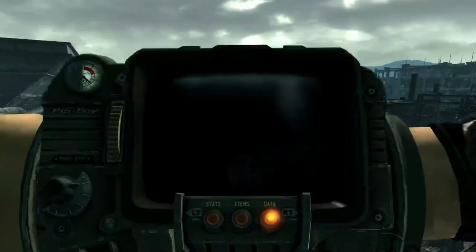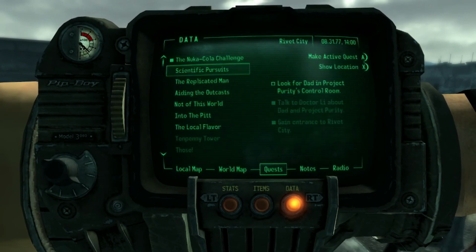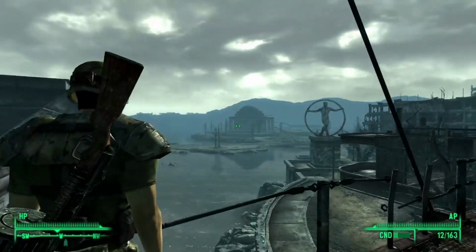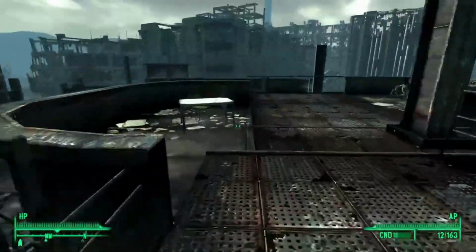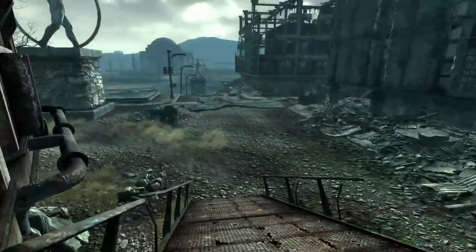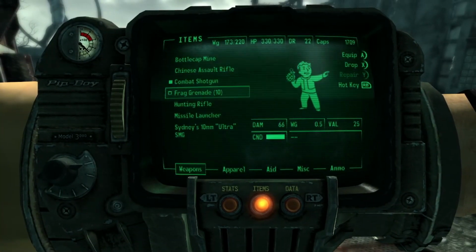Okay. So what we're going to do today, we're going to continue a little bit more onto the main story. So we're going to look for Dad in Project Purity's control room, which is just right over there at the Jefferson Memorial. So we're going to make our way right over there. At the end of last episode, we fast traveled here to Rivet City.